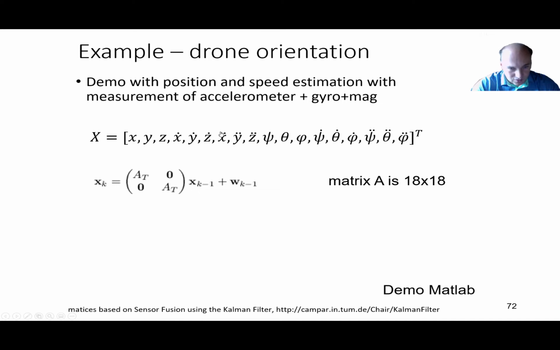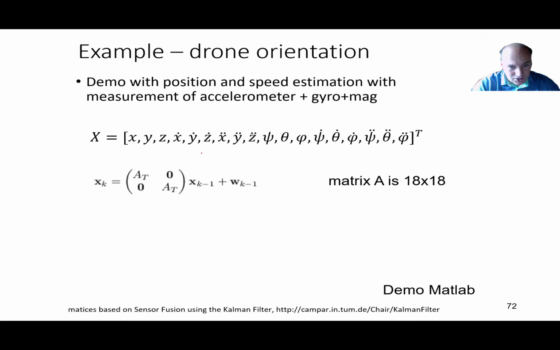So now I have extended my state vector. You can see now how long it is, how many variables do I have. This x, y, z is the position, this with the dot is the speed, this is the acceleration, so I measure this. I want also to have an estimation about the rotational speed, so this is those 3 angles, and here this is the angular speed, which is actually measured with the gyroscope, and this is the angular acceleration, which is not measured.